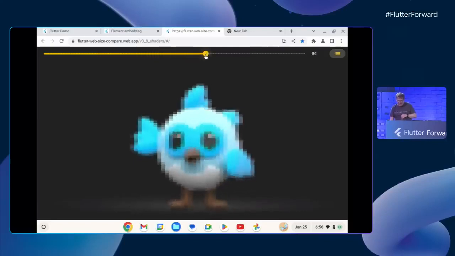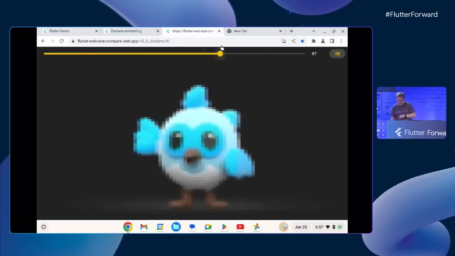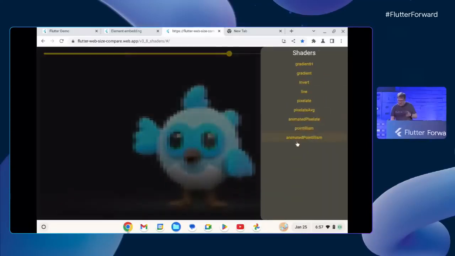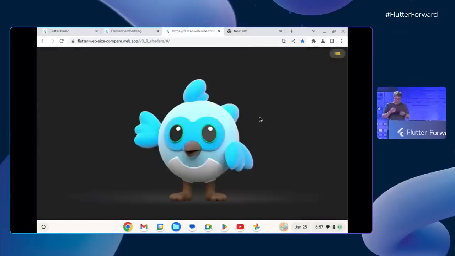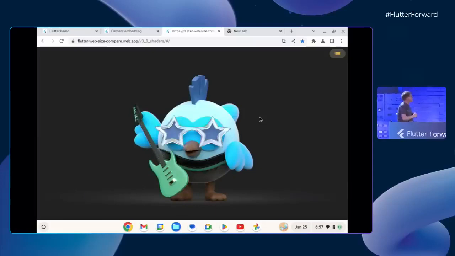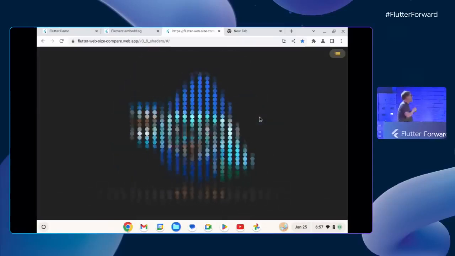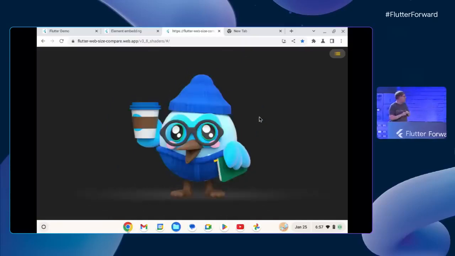And this is exactly the same code that Eric wrote and demonstrated for mobile, but we've just taken it and compiled it for the web. And now I can do all these really crazy cool effects, like adding this kind of pointillism view. And you can see that this is just what goes on as it's loading different images and applying these pixel shaders. So again, the power available with Flutter to do these high-end graphics effects is now available on the web.